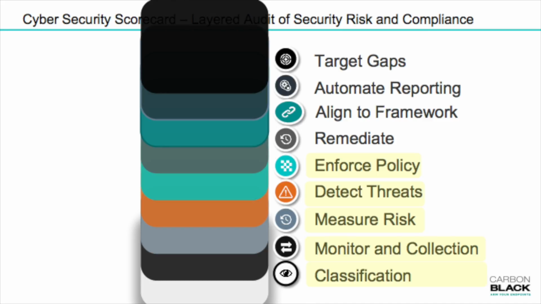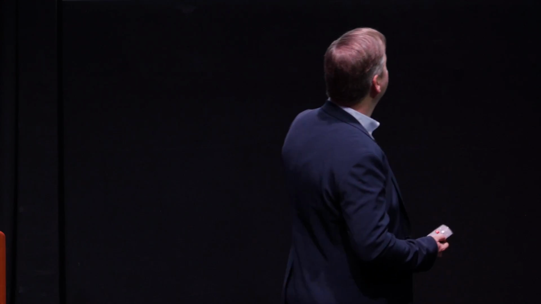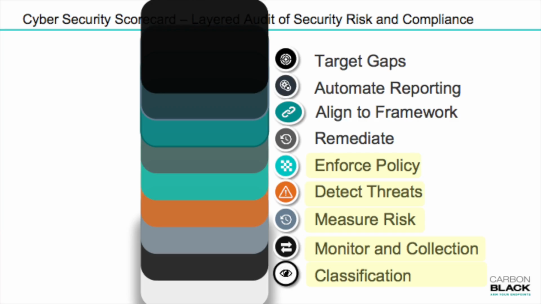So now we're looking at the, wow, it's way up there, it's just in the front, isn't it? Risk and policy maturity model. So as I said, as we move up the model, the steps we take and how we measure those controls will allow us to become more mature in our risk maturity, essentially less risk, and a more mature cybersecurity posture. So 5 controls across the bottom, right? We want to classify targeting our gaps, introduce a framework. Now we can monitor and collect, measure and risk, enforce our policy, start to enforce our policy.